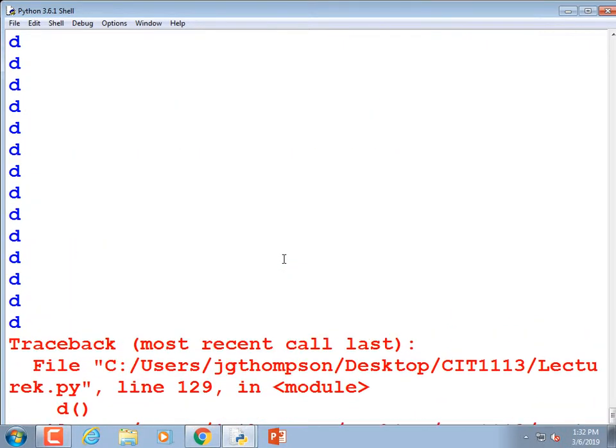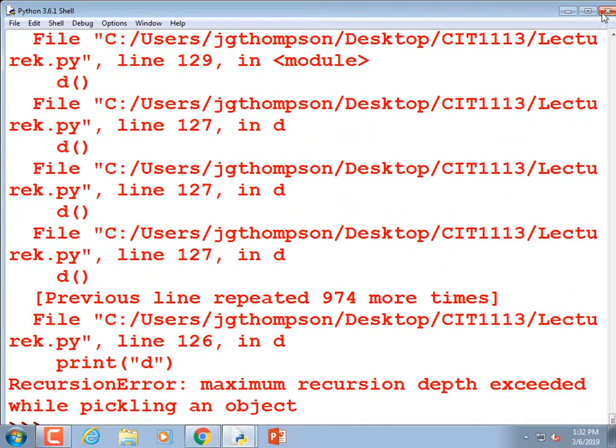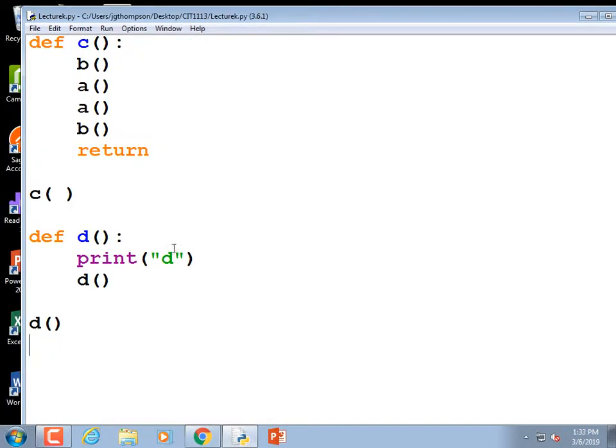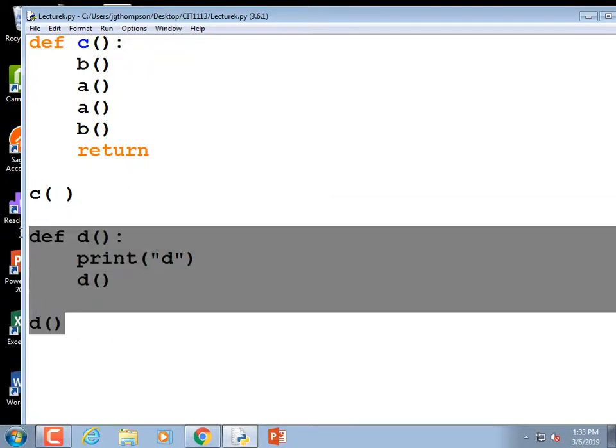Not really useful. Eventually it's going to crash, because each time a module is called, it has to store something in memory to keep track of where it is. And since it just keeps calling itself, it never gets to release that memory. Kind of like the shampoo instructions. Wash, rinse, repeat. Right? So if you repeat it, what are you supposed to do? You wash and rinse and repeat it again, over and over and over. So that's recursion. I'm going to delete that because it's a syntax error.